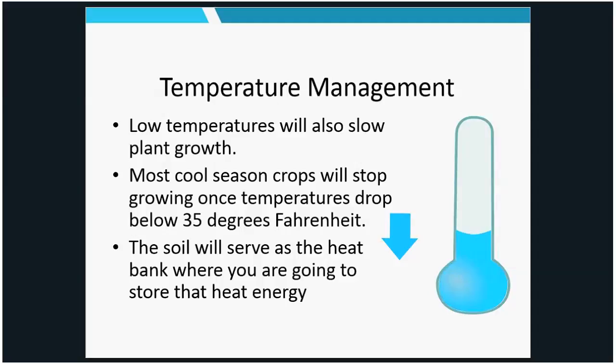The other thing to keep in mind when it comes to temperature management is that low temperatures are also going to slow plant growth. Even though we have cool season crops that are more tolerant of colder weather, once we hit about 35 degrees Fahrenheit, they will pretty much stop growing. The other thing is soil is going to serve as, think of it as the bank where we store our heat. That heat is the energy we want to hold on to, which will keep our plants warmer throughout the nighttime.